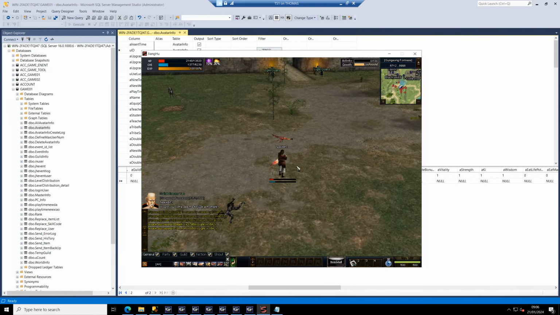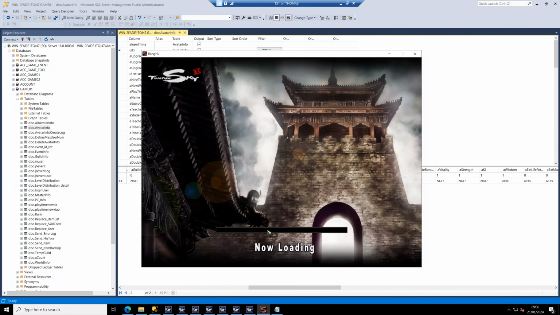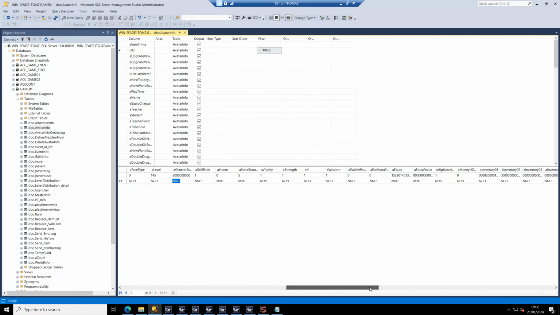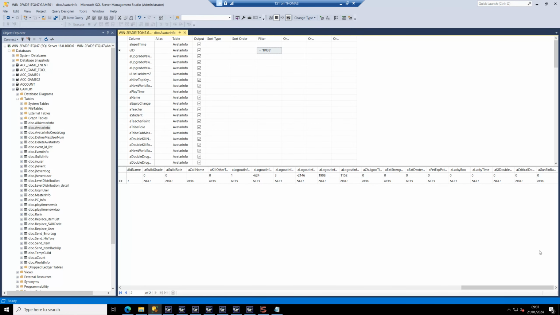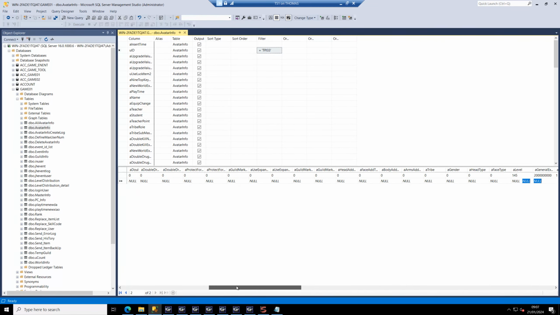So if I wanted to mess around with other stats, I've got the stat values here. I've got like HP elixirs, chi elixirs. If I scroll along a bit further, there's strength elixirs and dex elixirs and stuff. So this is where you can mess around with the user.